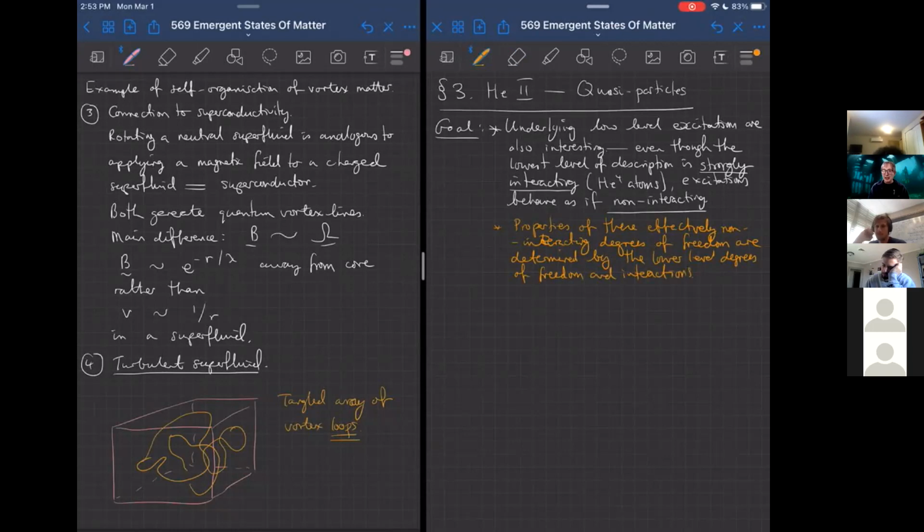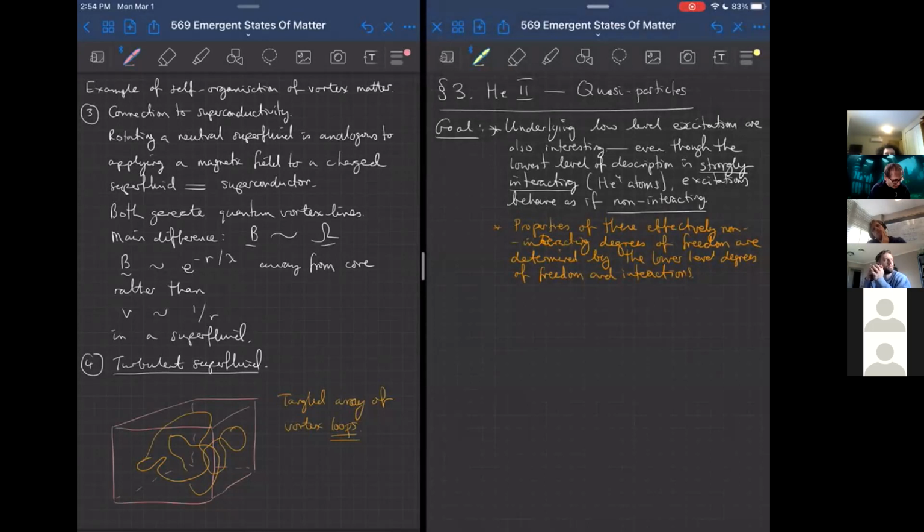And their interactions. So the idea here is you have some very complicated many-body system with many parameters, and then if you look at it at large enough length scales or small enough energies, then what you see is effectively non-interacting particles, and the properties of those non-interacting particles can be bundled up into some phenomenological constants, like an effective mass, for example, and those things can be calculated in principle from the many parameters that apply to the lower level degrees of freedom. So that's our goal, is to understand quasi-particles.